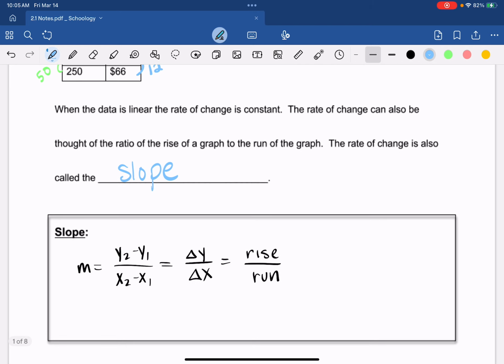These are our three fractions that we use for slope. This fraction that I give you first, this is very helpful when I'm giving you points. This is the fraction we used above. It basically means the same thing, right? Change, that's all that is referring to. Rise over run, that's thinking about if we're looking at a graph, right? My y is always going up and down. That's why it's rise. And my x values are always going left to right, hence the reason we use the word run.